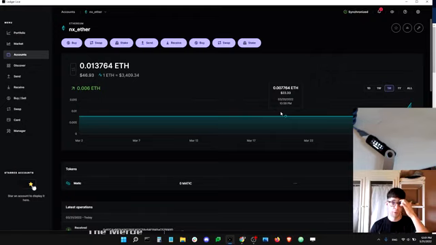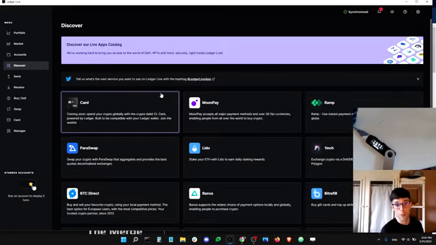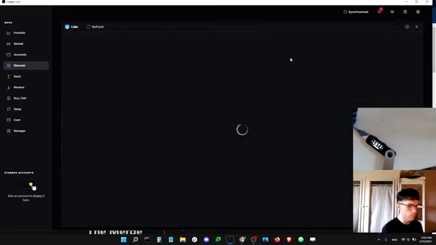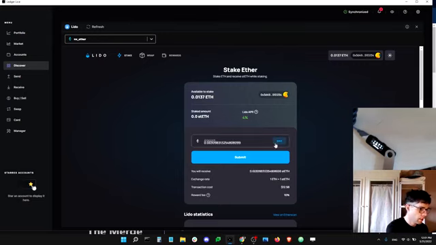So first, the obvious way to get STETH is to use the Lido app in Ledger Live, and I'm going to pop the Lido app back up. So you use the Lido app in Ledger Live, you feed the app some ETH, and you'll stake your ETH and send an equivalent amount of STETH token to your Ledger account. And that's what I showed last time.